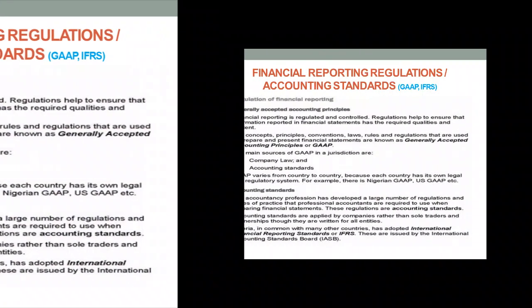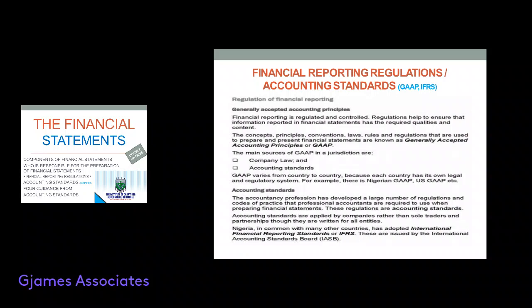Okay, so that is about financial reporting regulation, GAAP, IFRS, accounting standards, and there are actually a lot of accounting standards, depending on the aspects of accounting that we are dealing with, that will dictate which accounting standard we need to adopt. There are some that are common to all organizations irrespective of our industry, and there are some that are industry specific.